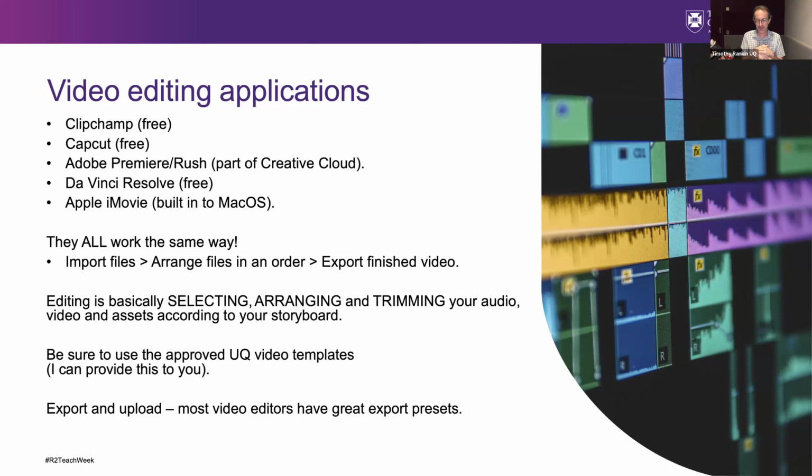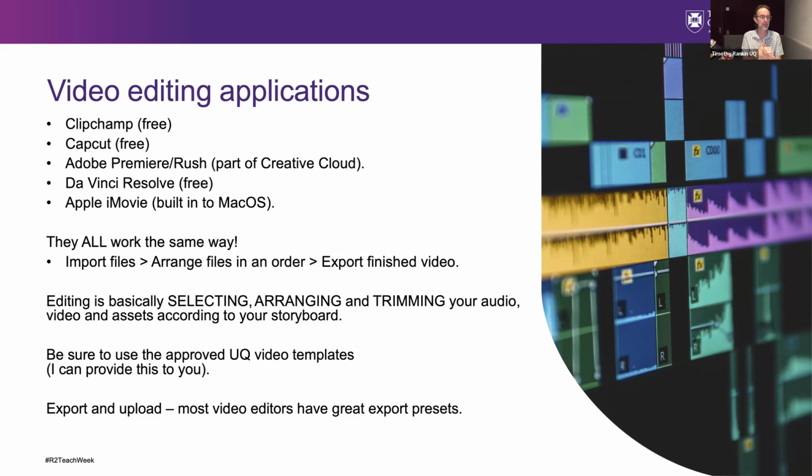The only consideration is DaVinci Resolve. DaVinci Resolve is very good at color correction. So if you want to get really heavy into color correction, DaVinci Resolve is great. Adobe Premiere is also very good at that. It comes with your Adobe subscription, so you all have access to it. You also have Adobe Rush, which is also available to you through your Adobe Creative Cloud, which is a little bit of a simpler version.